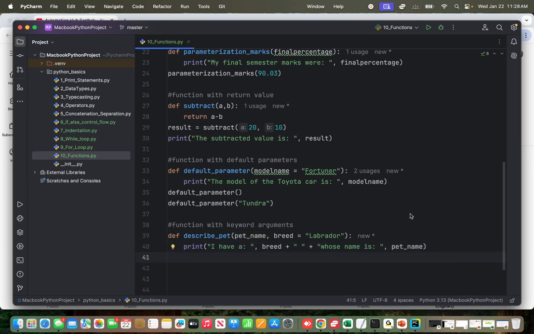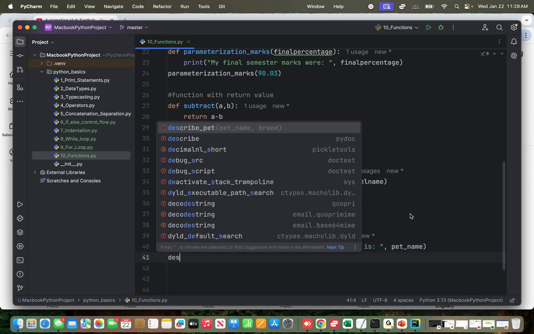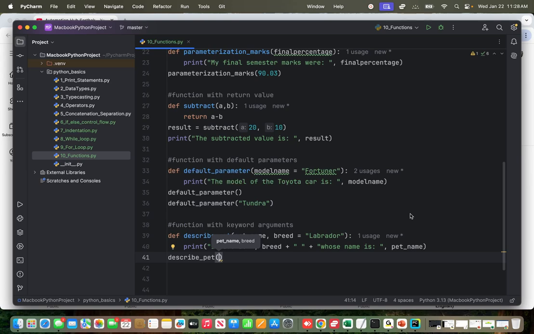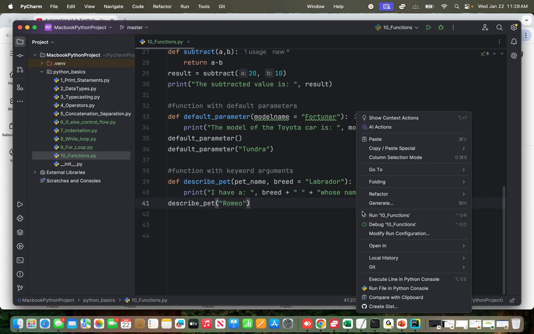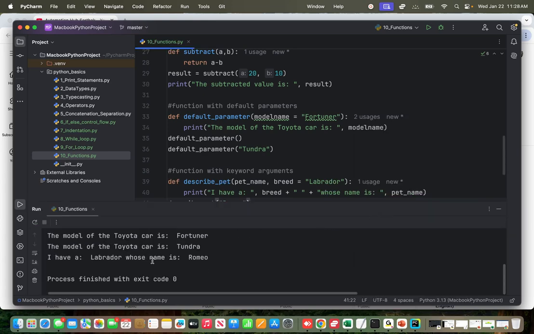Fine. And then I'll call describe_pet. First I'll have to call my pet's name Romeo. So now right click, I have a Labrador whose name is Romeo.